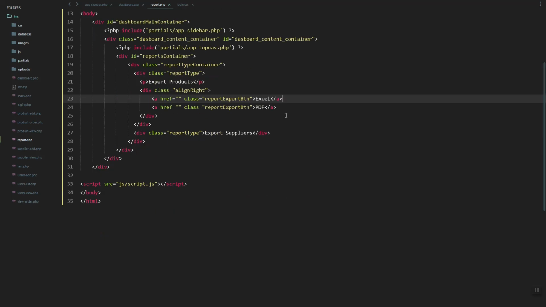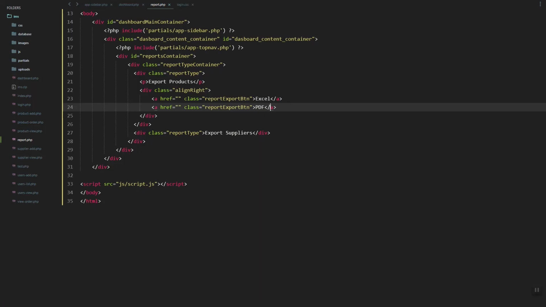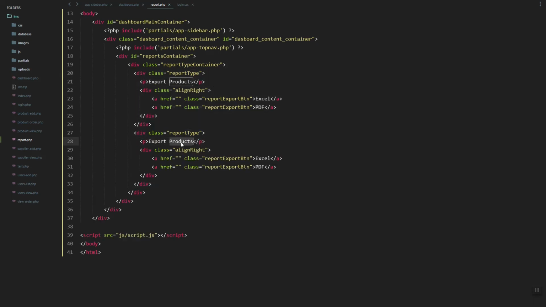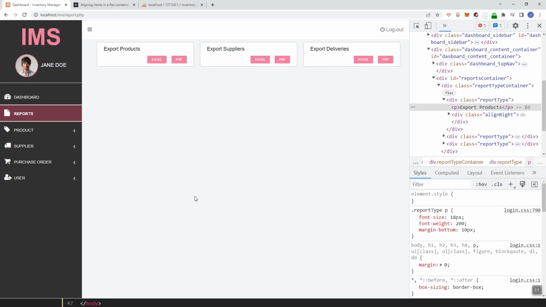Then here you can just copy, so we can export suppliers, export delivery. Refresh.